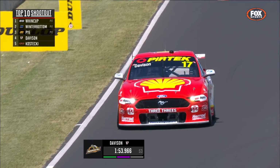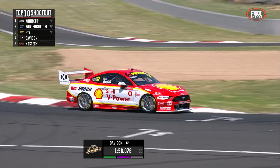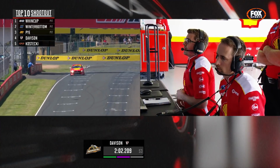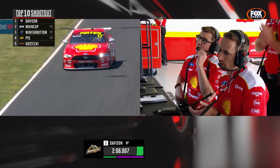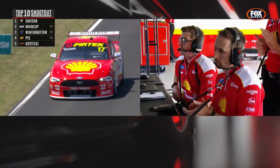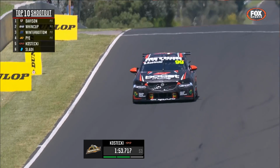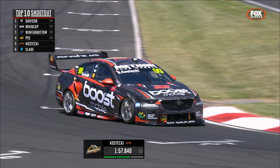You can see the heat haze on the road at the moment as Will grabs the brake for the last time to conclude the lap. Pretty decent lap. He has to pause for a long time there before he can grab the throttle to make sure it stays on line. 6 dead. Harris and Mark Fenning in the foreground there. Nice job, 6 flat, best we've seen so far. Well done, Will Davison, spending a lot of time at the workshop at Erebus, but it's a huge opportunity for him, and he's making the most of it in this Armour All Top 10 shootout at the moment.